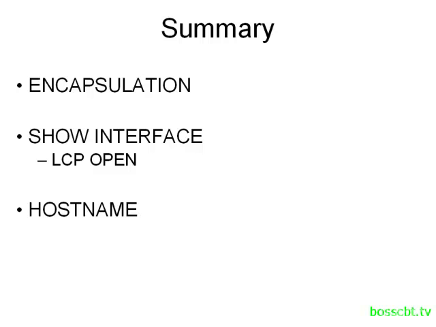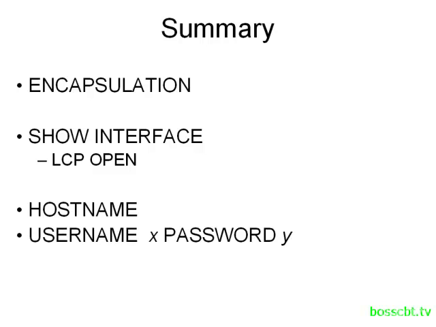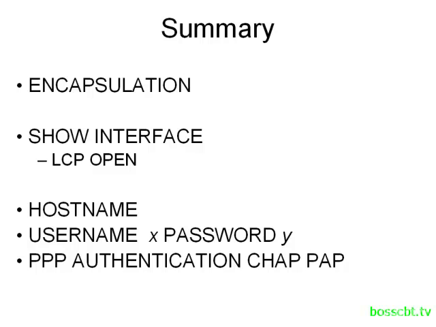Now, when we're going to go ahead and configure authentication, each router needs a host name. And for CHAP, we need to configure a username and password. And remember, this is for the far-end router that's going to authenticate with us. And then in interface configuration mode, we issue the PPP authentication command, and then we choose which one we want to use, PAP or CHAP, or you can use both like we did. And remember, if CHAP succeeds, we don't move on to PAP. The only time we would use PAP is if our CHAP authentication did fail.